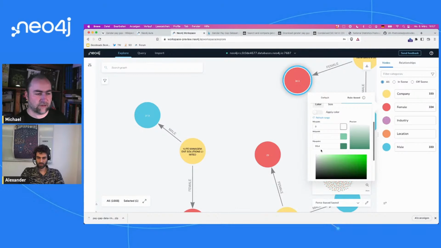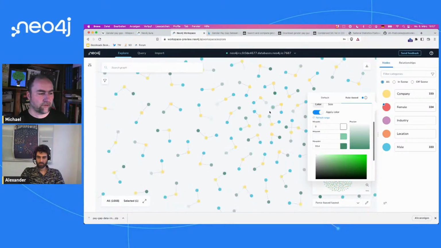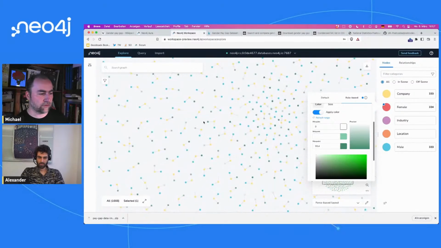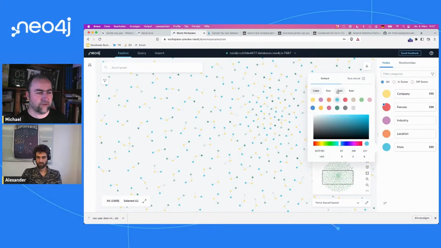So something really light, and the highest one is green. Then we can apply this color, and then we see how it distributes. Especially if you zoom out, you see a few dark greens, and the other ones are really light. Some of them are even, and we can do the same for male basically, and then you see how it compares basically as such.